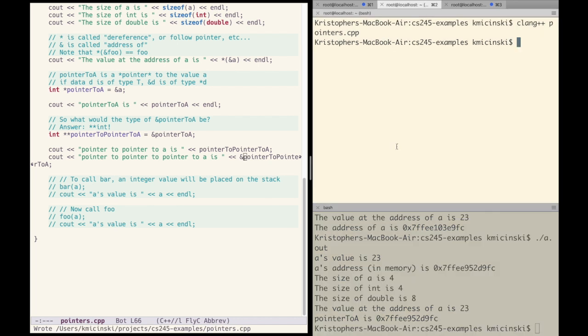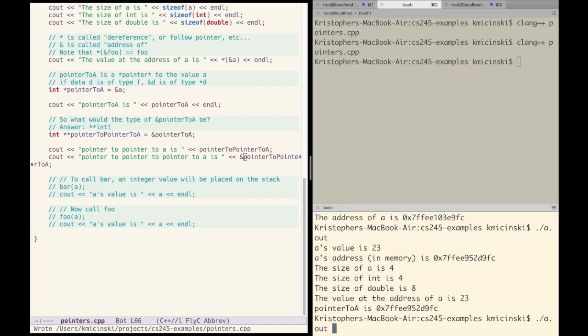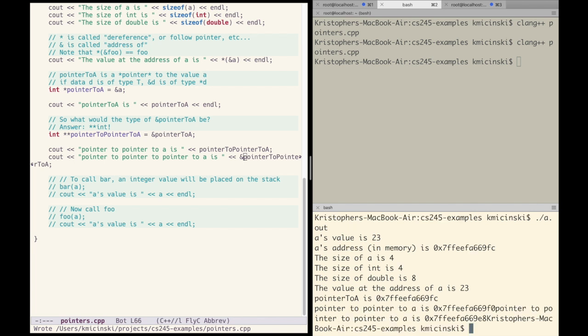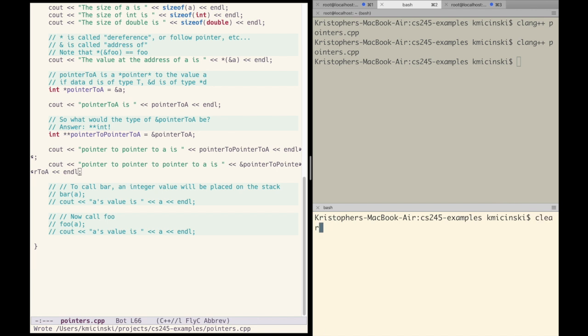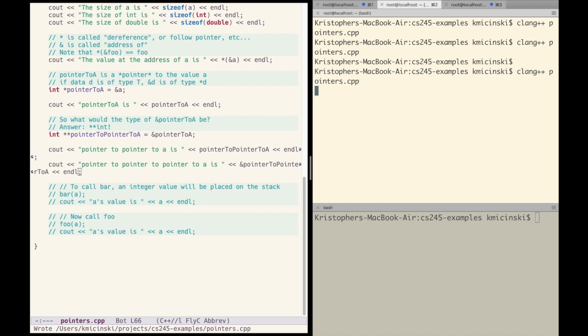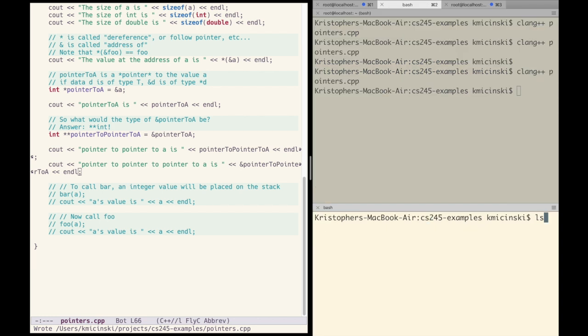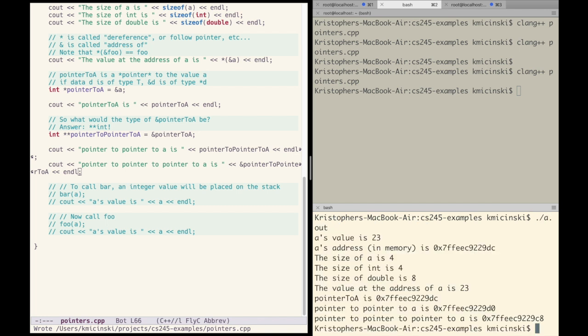All right, and then let's run this program, but remember that just because these are pointers doesn't make them special. They're still just variables that are going to be stored on the stack. So let's run this program and see what we get. And then, of course, I left out my new lines, so let's go add those in. All right, I didn't recompile. That's what the problem was. All right, run a.out. Here we go, perfect.